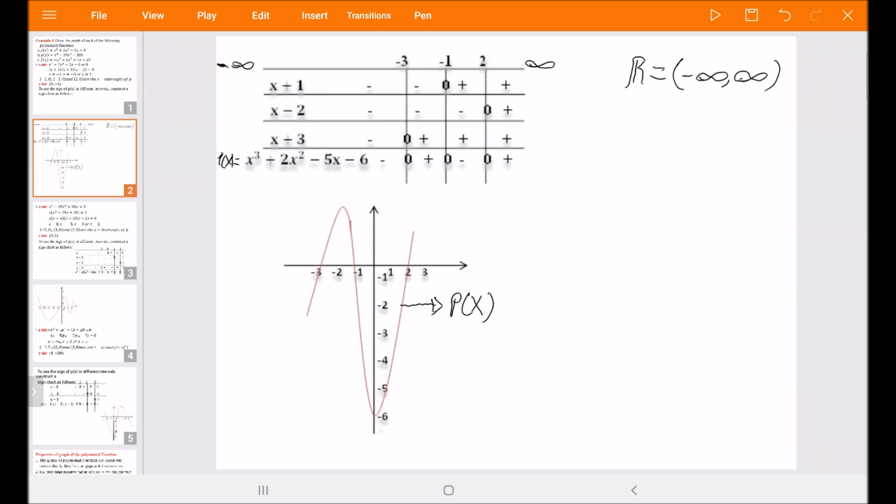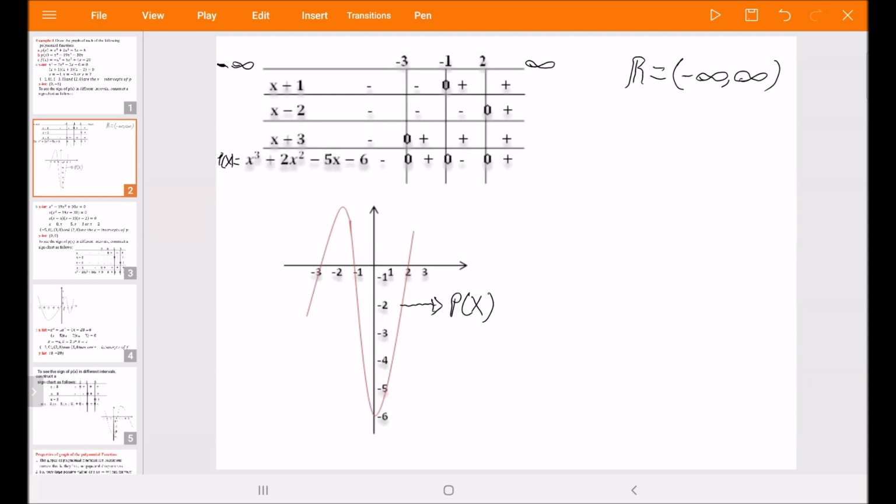Again, there is this value, and it occurs between x equals -1 and x equals 2. Actually, in this case, we know where exactly this value is occurring. At x equals 0, the value of y is -6, so it is a local minimum. But these two points collectively are called local extremum points.